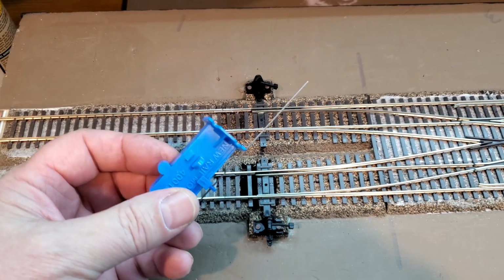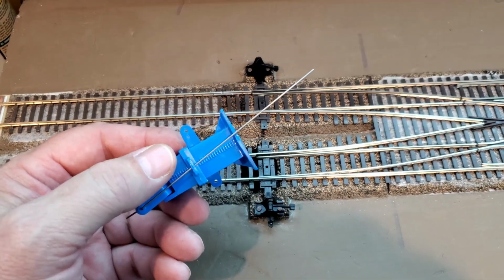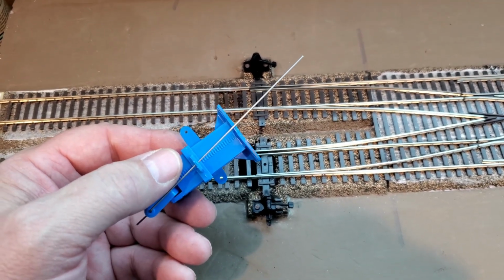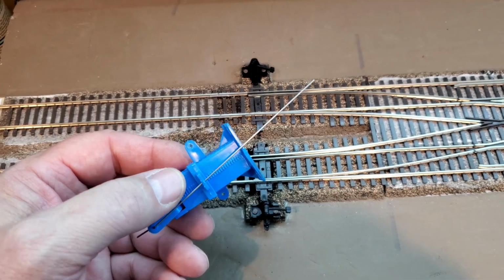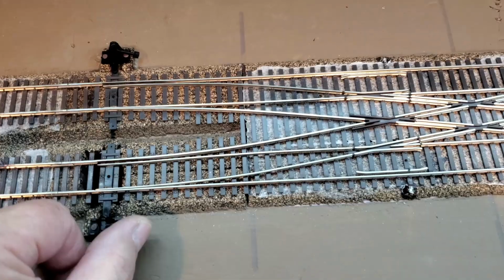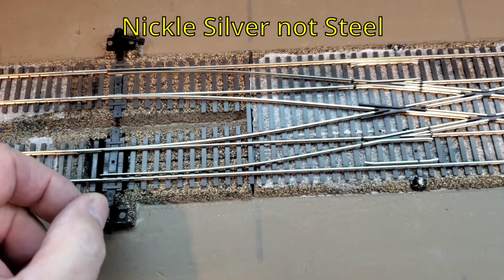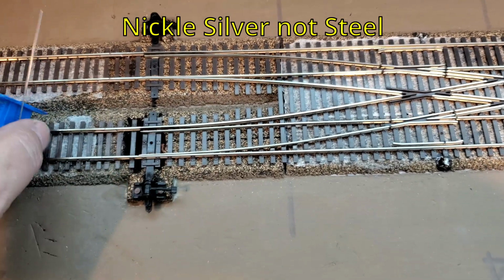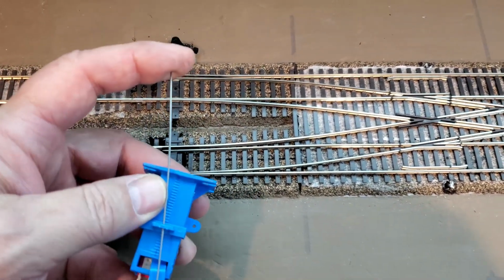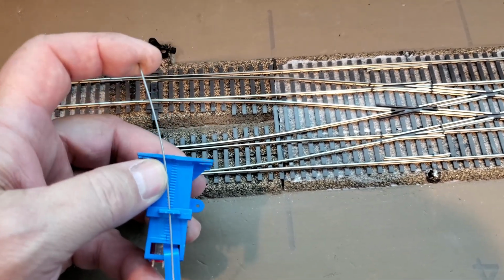These Blue Point switch machines come with a 32/1000 music wire for activating the switch throws. That is not going to cut it on this Walther's double crossover. You have to flex the steel to move them. And this just doesn't have enough power to overcome the tension of the points.